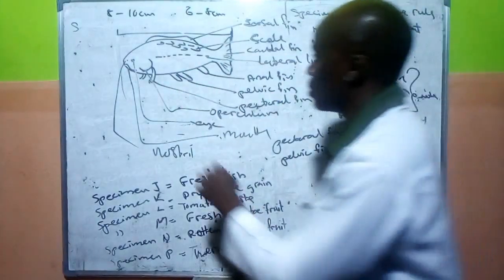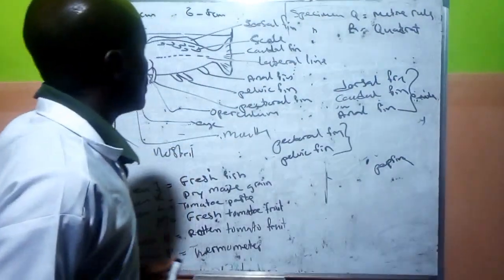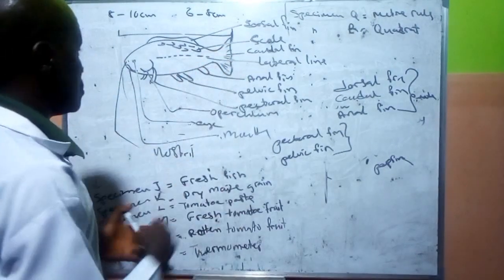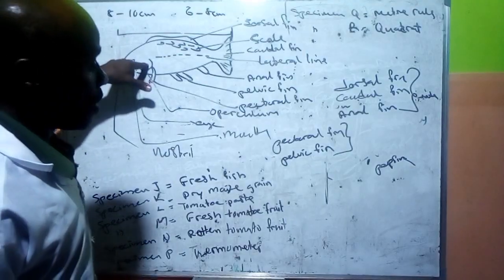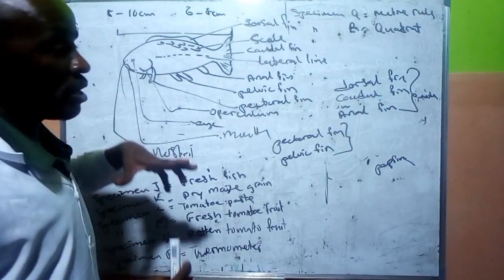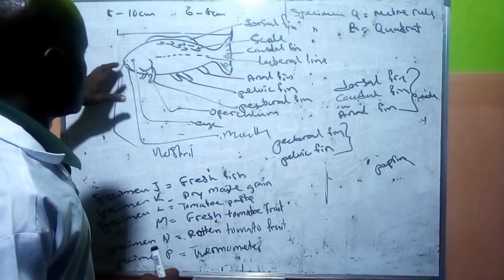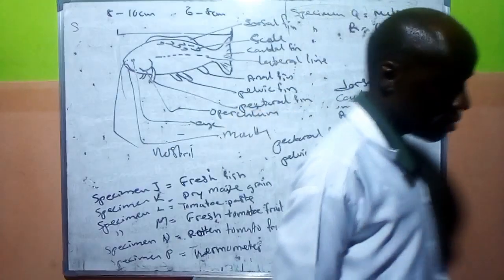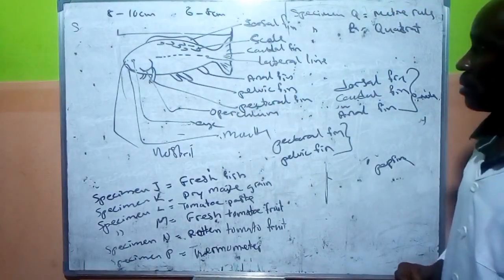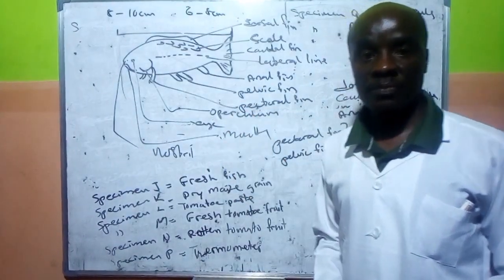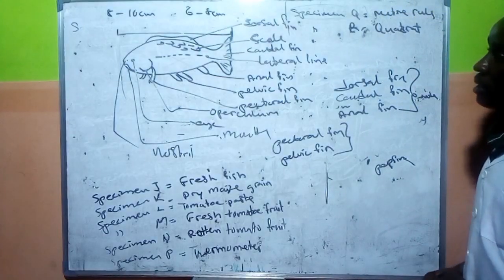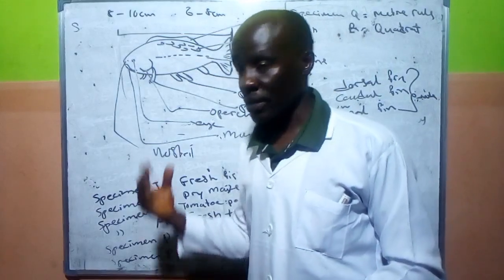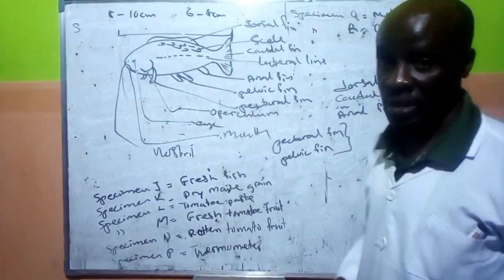So the function of this dorsal fin is to maintain balance when moving at high speed. This caudal fin is to propel forward. The opening and closing of the ocular column helps for respiration. The eyes are for sight. We have the mouth, which is for feeding, and the scale, which gives it a kind of protection. So you can leave it here for now. These are the features that help it to survive, the function of the features, the adaptive features.